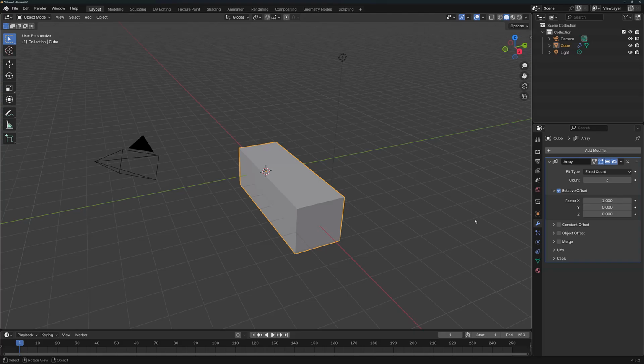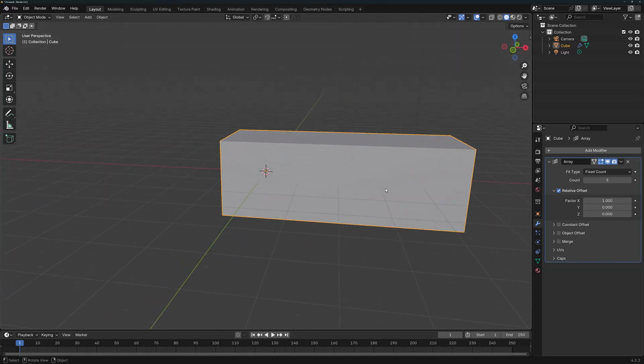Relative offset takes into account the dimensions of the original model. For example, we have the factor X value set to 1, the Y set to 0, and the Z set to 0. The X value is set to 1, and this basically means that we are moving the array across on the X-axis alone. The value of 1 means that we move it exactly 1 length across.